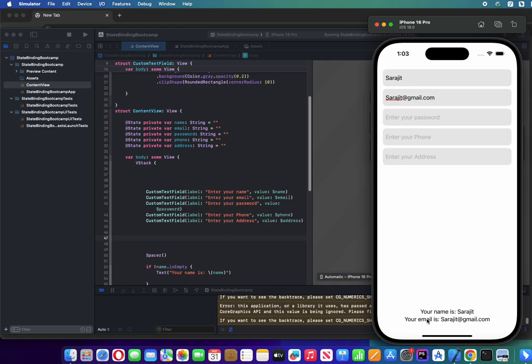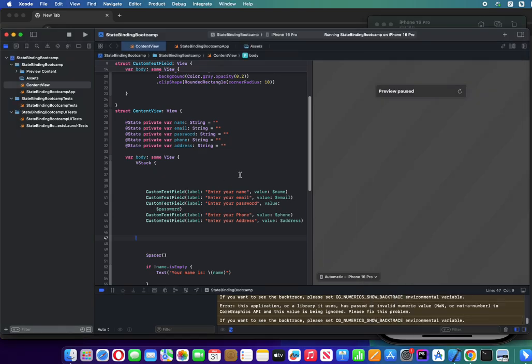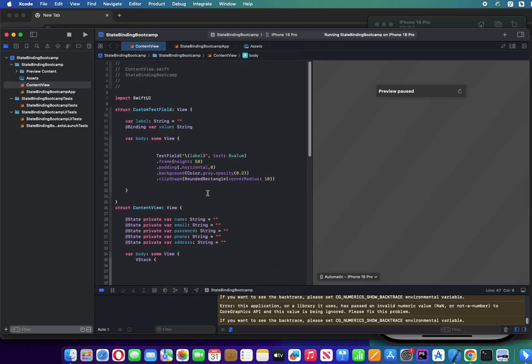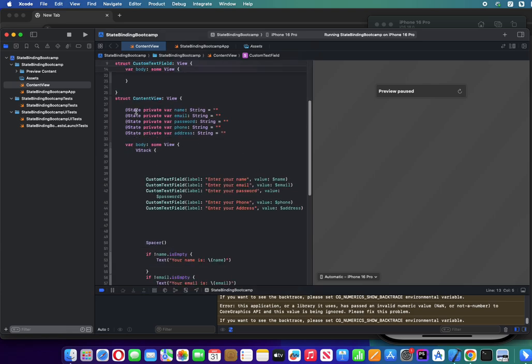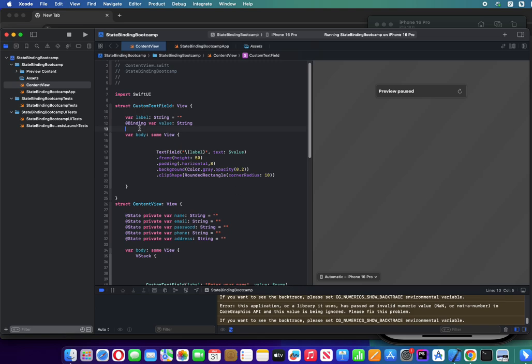Your name, your email, and password, phone, address, test address. So you can see these things are updated like this. So for this type of reusable custom components, we need to use binding properties so that we can bind the state properties with another view.